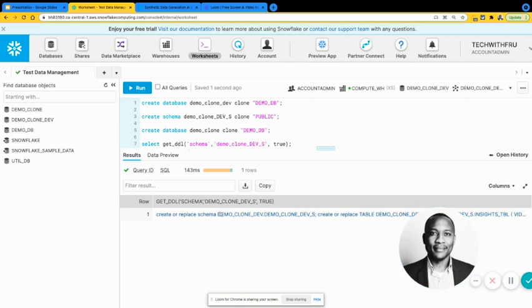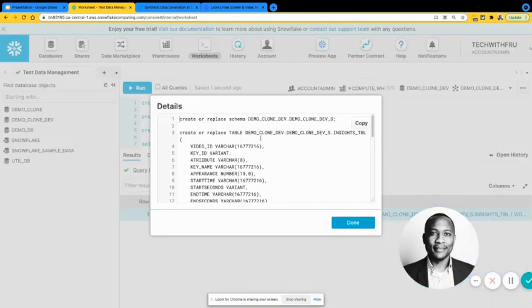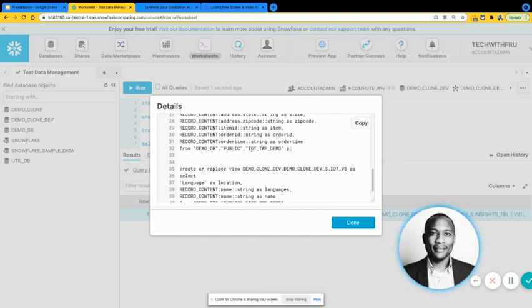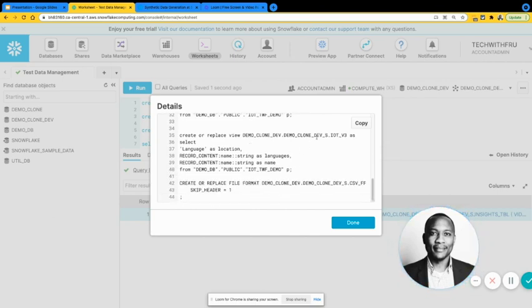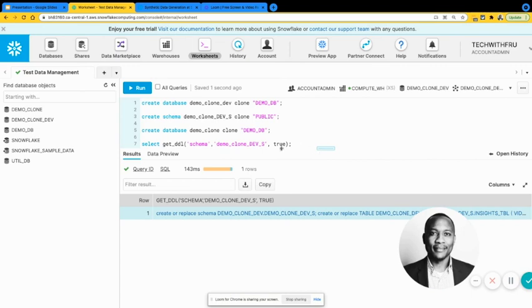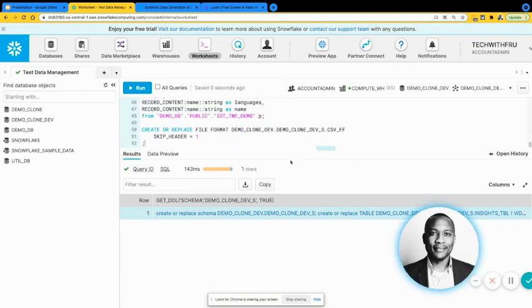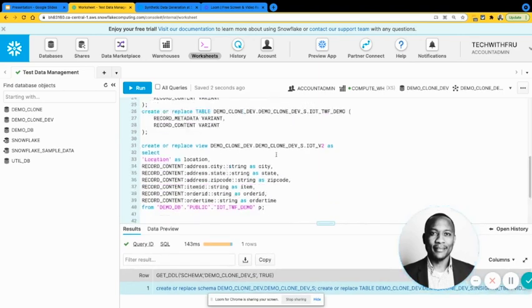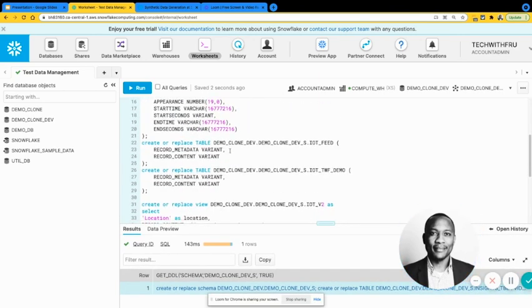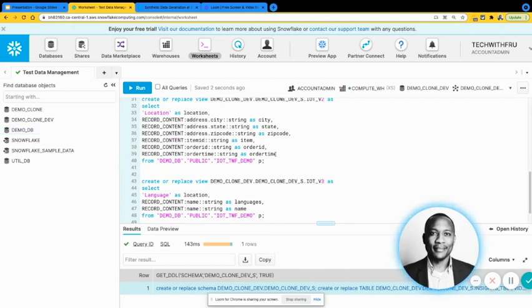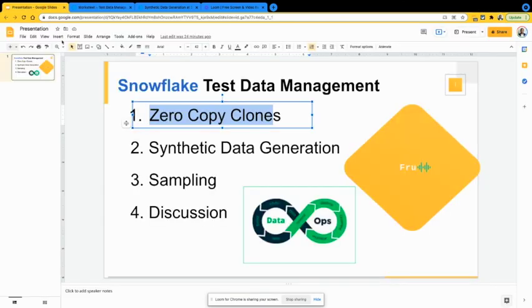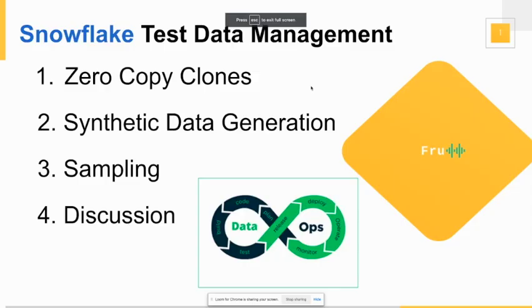So let's go ahead, check that out. You can see the DDL. It's a clone of production, and all the schema from production is what we have downloaded in there. Let me copy that, bring it in here, so you can see how easy this all is. This is what we have now in my Lua environment. And from a test data management perspective, the team can go in and create these clones, as many as they want, and they have an environment very secure, separated from production, and they can do the development in an agile fashion.